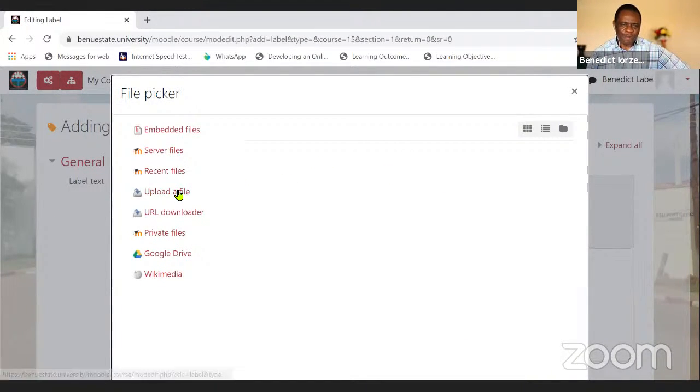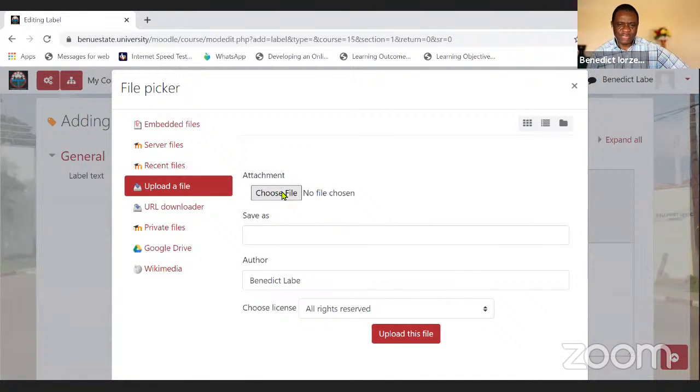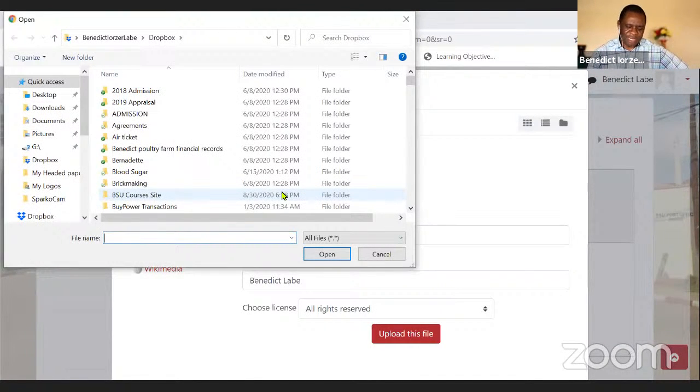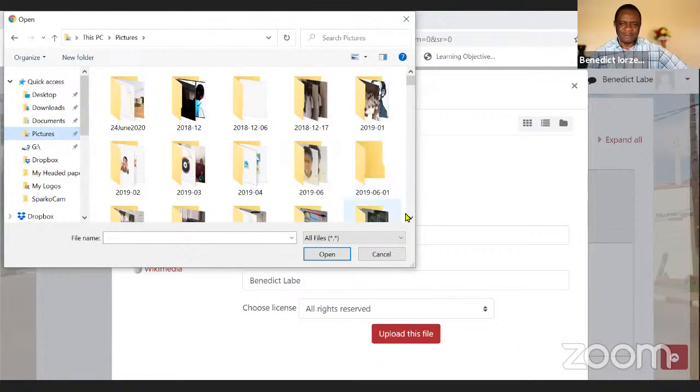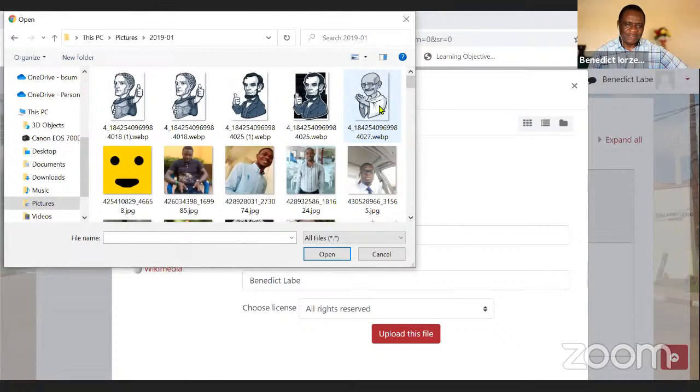Maybe you want to upload a picture from your computer. So you choose a file. Maybe just look for any picture at all. An interesting picture. Let's see. Oh, I like this one.